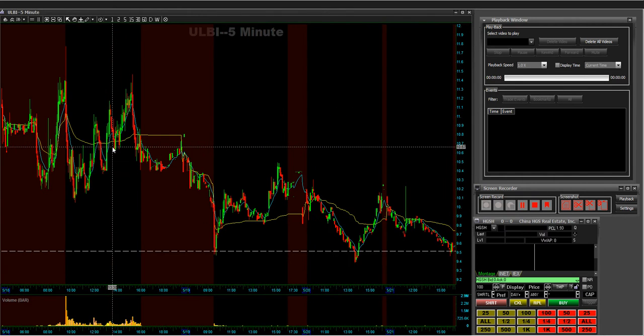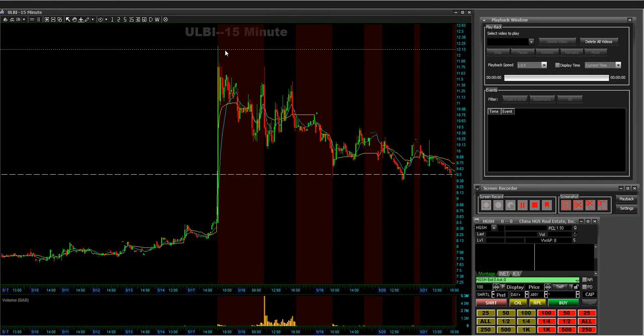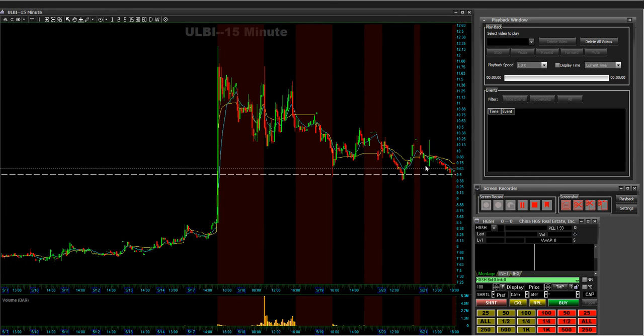Had gapped up on the day that it ran after hours to 11, that's not the right day. Here we go. So the day that it gapped up here was to 12, 12s, right? So, I know about 1260s or so would be a reasonable range. If it holds that, I'm probably wrong for sure. I know that the contract's not worthless, but I said it was worth about 9s. It actually did pay to about 9s in a couple of days.